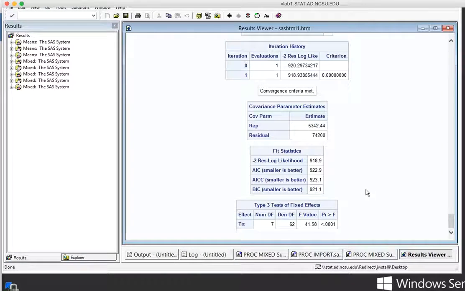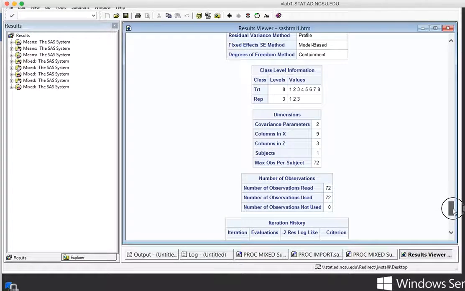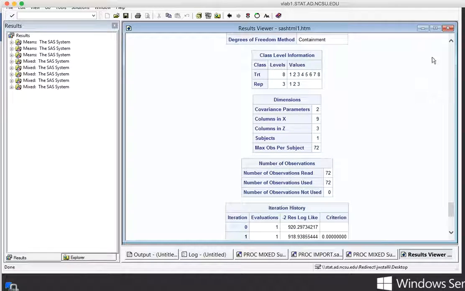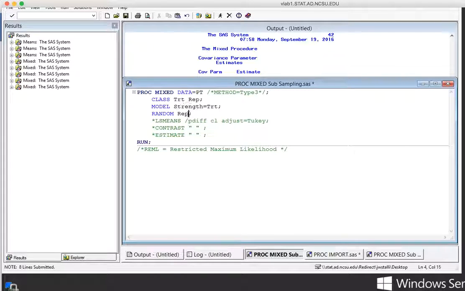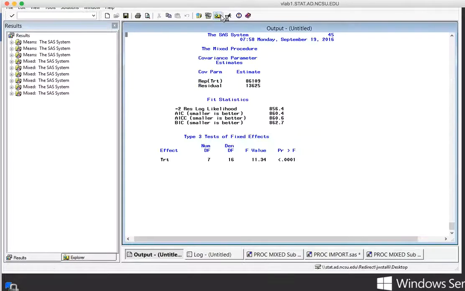So let's highlight this. I have 62 denominator degrees of freedom. These estimates are way off, and the reason is it's treating rep as almost a block in this case, which is just not the right way to do it. So this thinks there's just 3 replicates when there should actually be much, much more than that. So this further emphasizes that we need to tell SAS that these things are nested inside of treatment. So not even doing the degrees of freedom method would fix this problem. Instead, we need to do rep nested inside treatment.